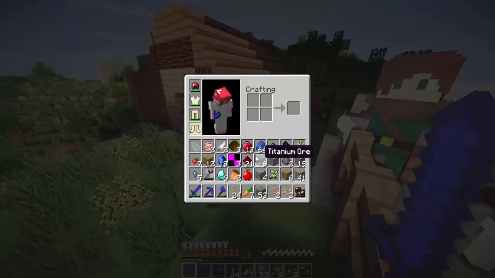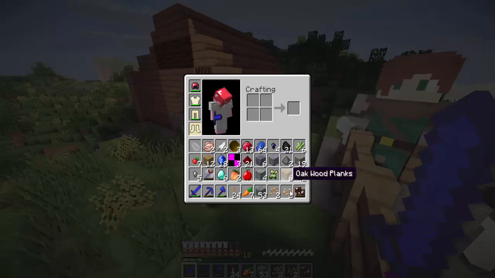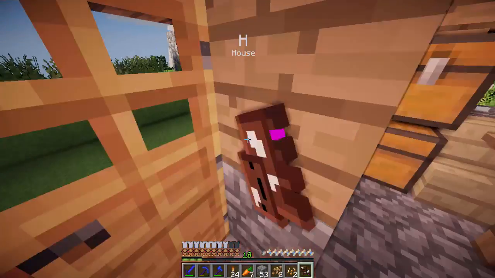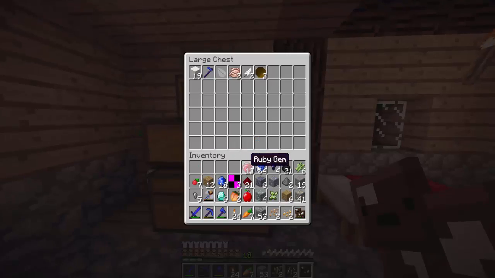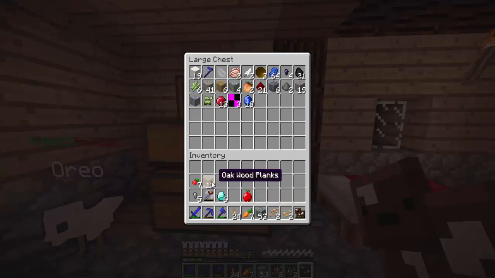We got 6 diamonds. We got a lot of rubies. We got a lot of lapis. We got more sapphires. We got a lot of gold and iron. We also got a cow pet. But the main reason I did want to go mining was to get Timmy to like us more because we lost all our hearts with him for some weird reason. So I wanted to gift him some diamonds to see if we can just like marry him straight away.